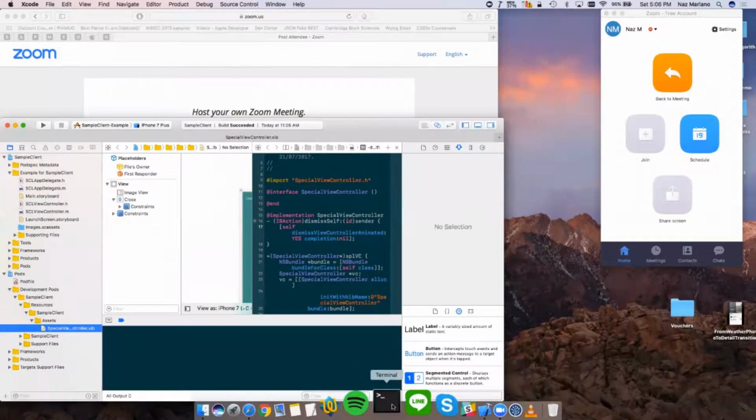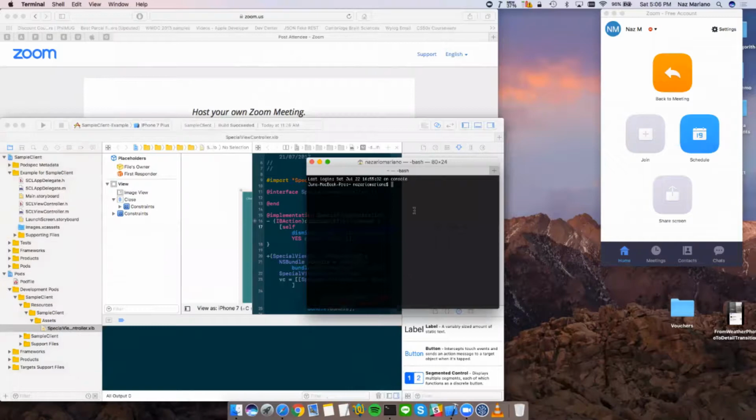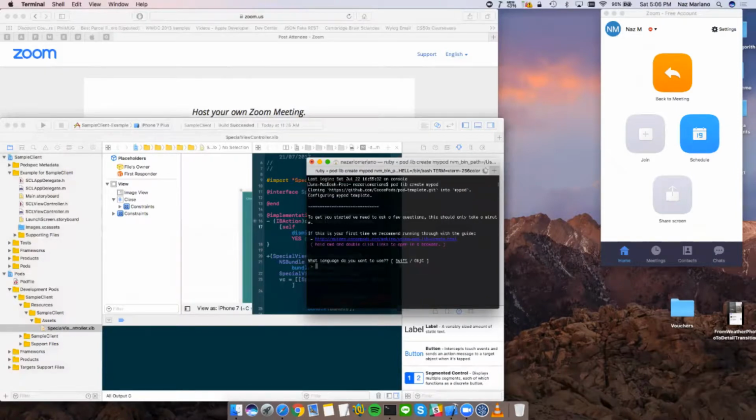So what you just need to do is run pod lib create, and then the name of your pod, something like that. Of course, it will clone the template from GitHub, and then it will ask you several questions.